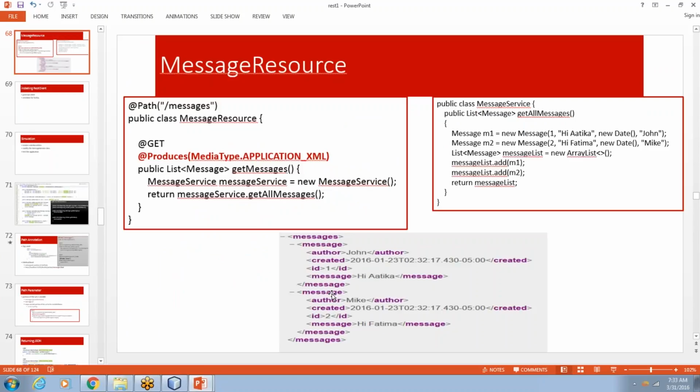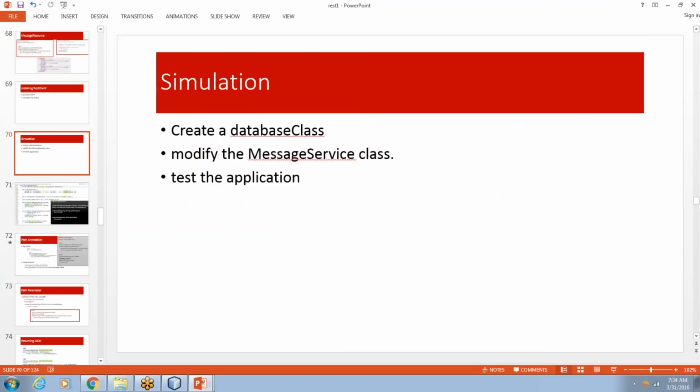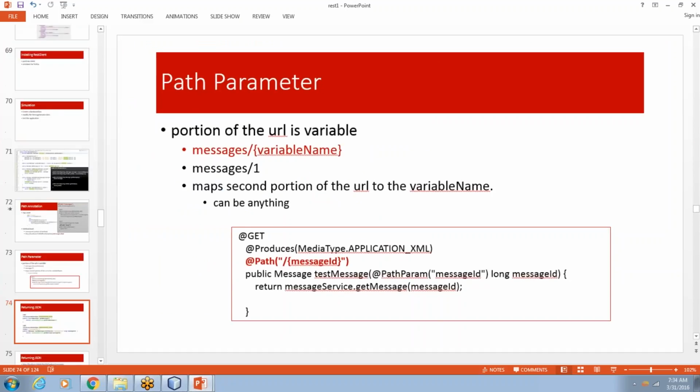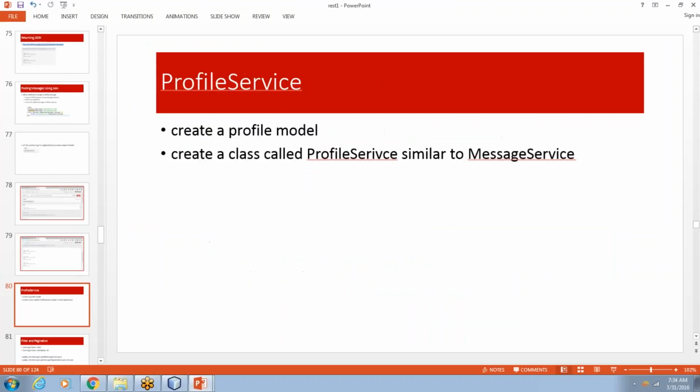With REST you can use JSON or XML. It is your choice. You can send it in the XML format, or in the JSON format, or in both formats, XML as well as JSON. Okay, so this is REST.